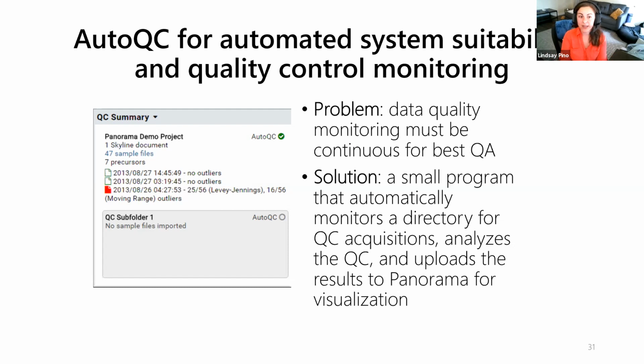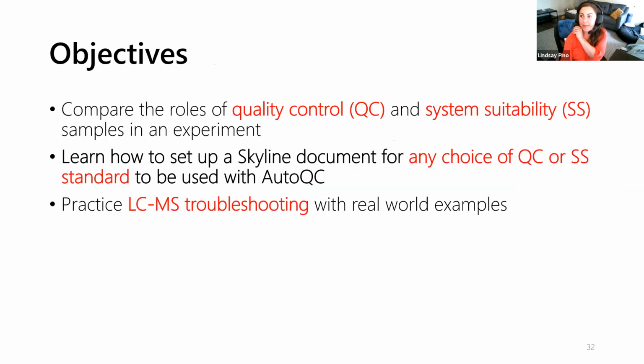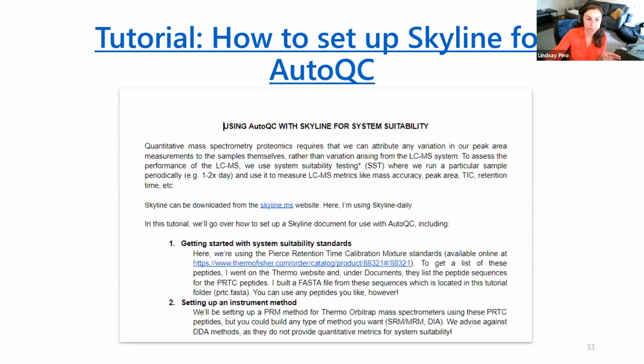So I think Josh is going to be telling you a little bit more about that, but I wanted to just quickly point you to a quick tutorial that sets up a Skyline document for whatever you're using for your QC or your system suitability. So I have this link in here. I'll stop sharing real quick and just bring it up.